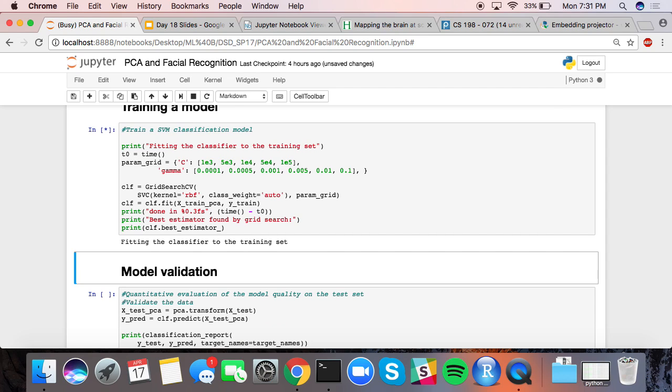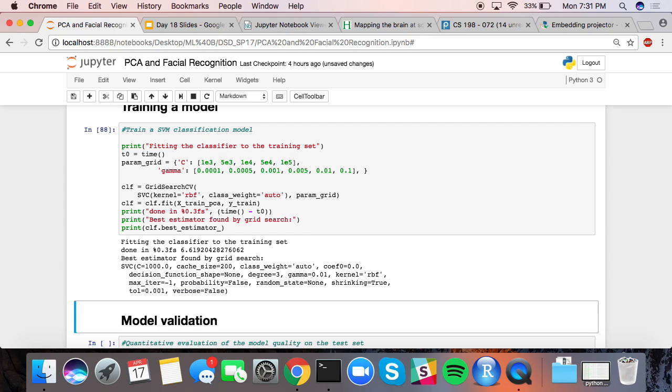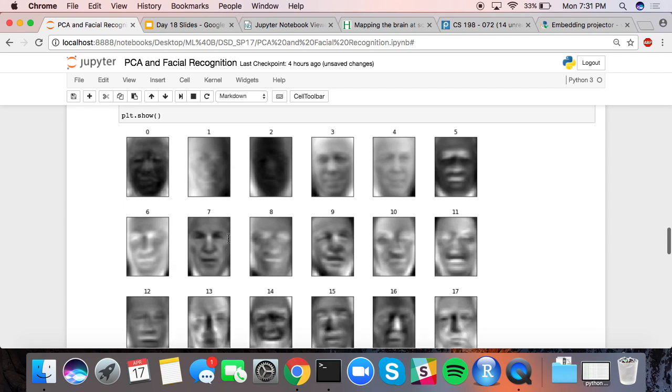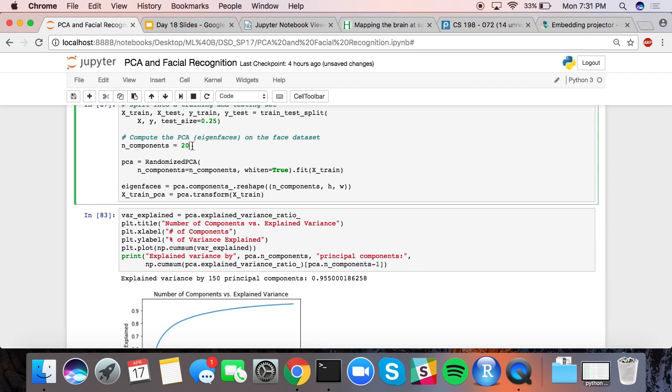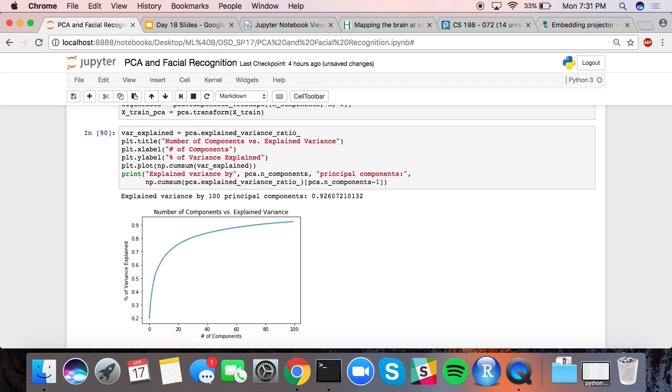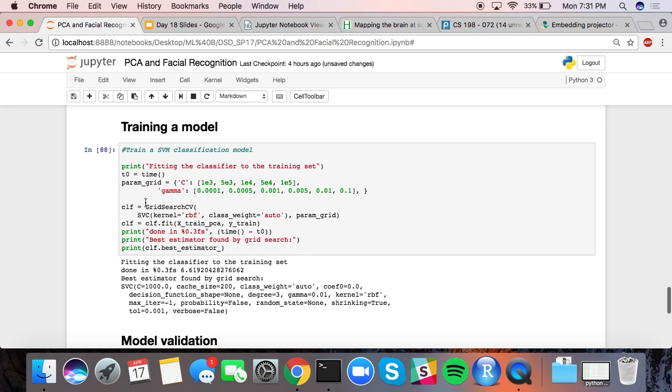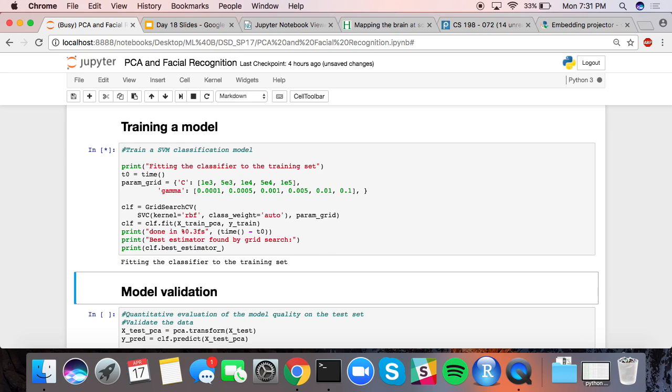Not as fast as I wanted. Yeah, I don't think you ran through the other stuff. I didn't have to run for the others. That was just plotting. But that was still a lot faster, right? But for the purpose of accuracy, let's go back to maybe 100 and see what happens. Still should be decently fast.